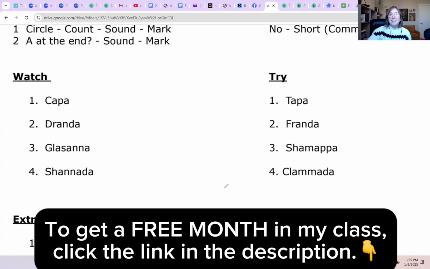Okay. All right, so let's do number 4. So I have an SH here, that's sustained quiet sound. This A says A because there's 2 consonants after it. This A says A because there's not 2 consonants after it. A at the end says uh. 3 A's, 3 different sounds. A, A, A. I'm going to put these 2 together also. So the sounds are sh, A, n, A, d, A.